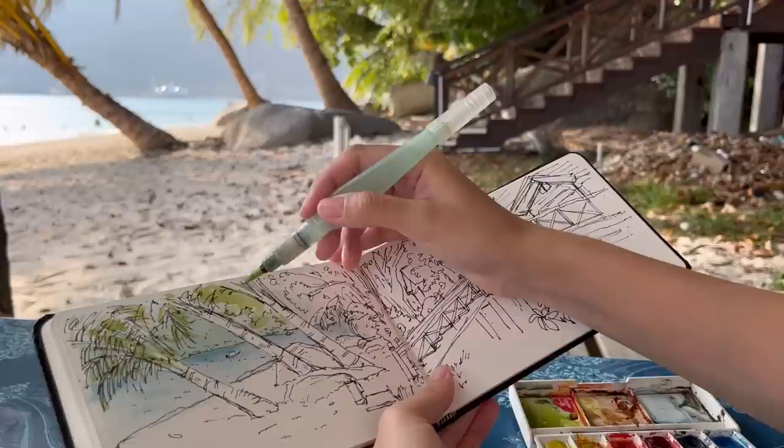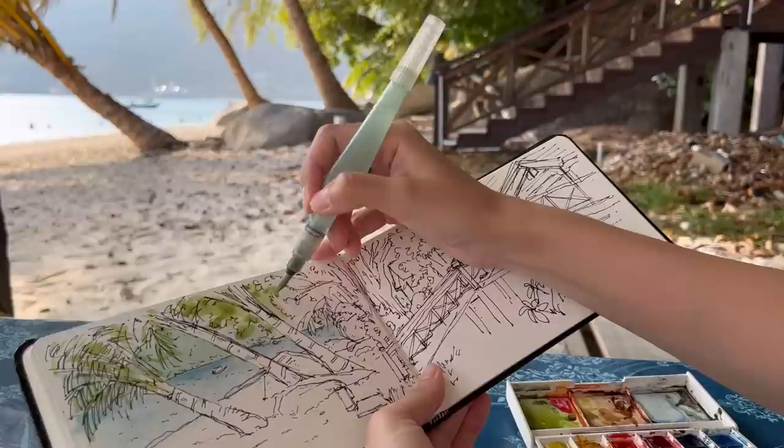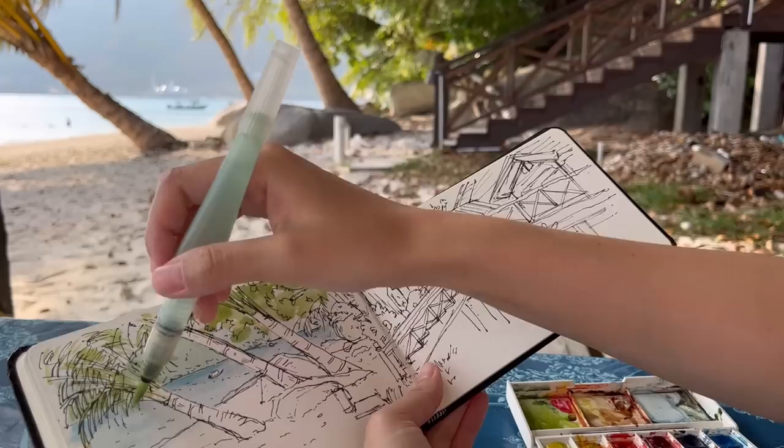Since I'm using only one brush, I tend to use up all the paint that I have already mixed for as many areas as possible, and I don't change colors until I'm done with that color. Like now I'm getting all the greens done first.